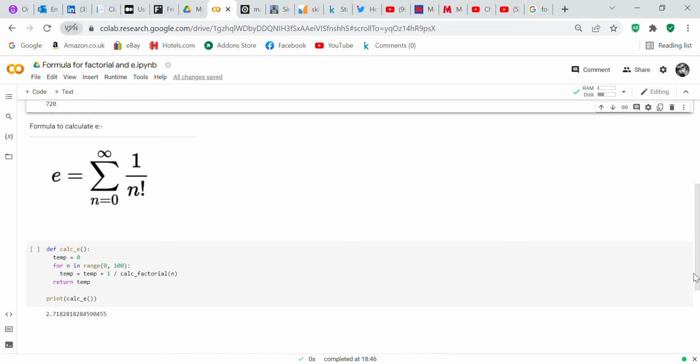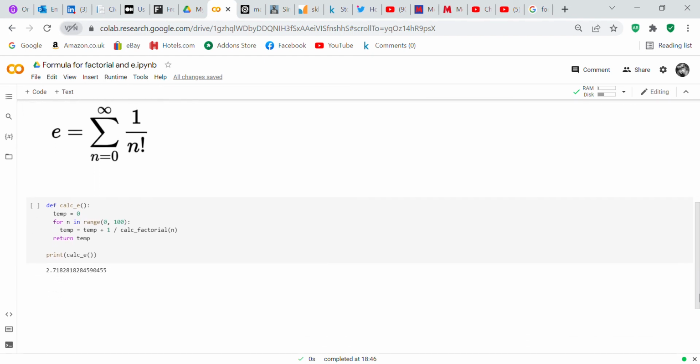The number e is a summation that starts out with 0 and ends in infinity, and the formula for that is 1 over n factorial. This is really interesting because we're going to take the calc factorial function that we previously created and use it to calculate the constant e.